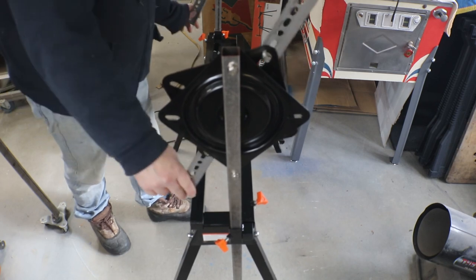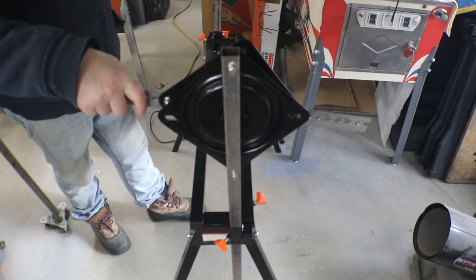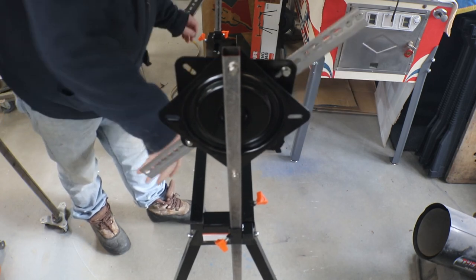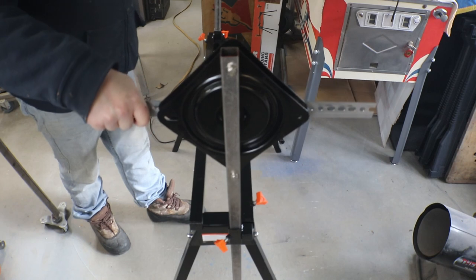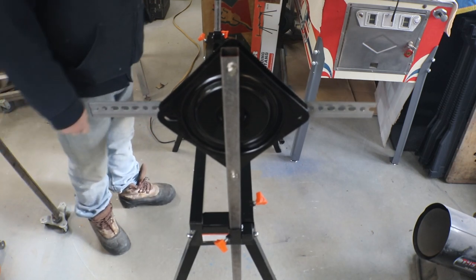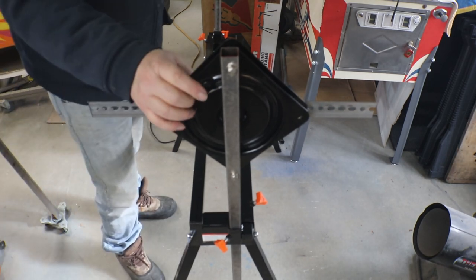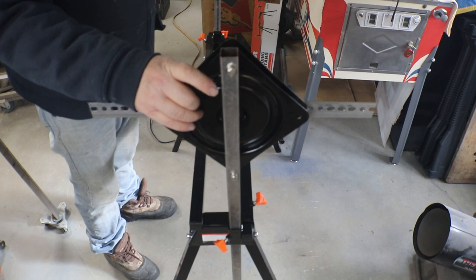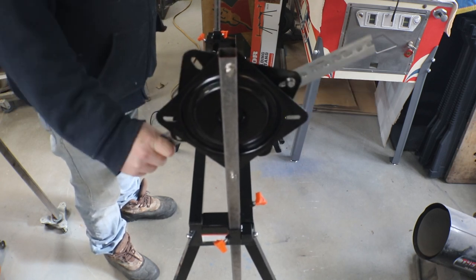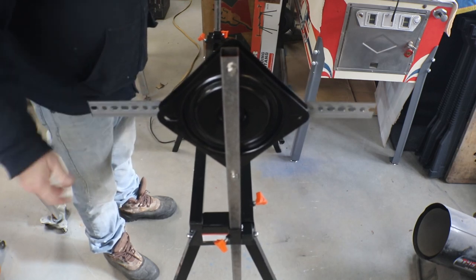I don't know if they're stiff, but I still think if you're gonna try and work on something, you're gonna have to figure out a lock so we can lock them together, so once you get it in a position that you like, you can lock it and work on it.